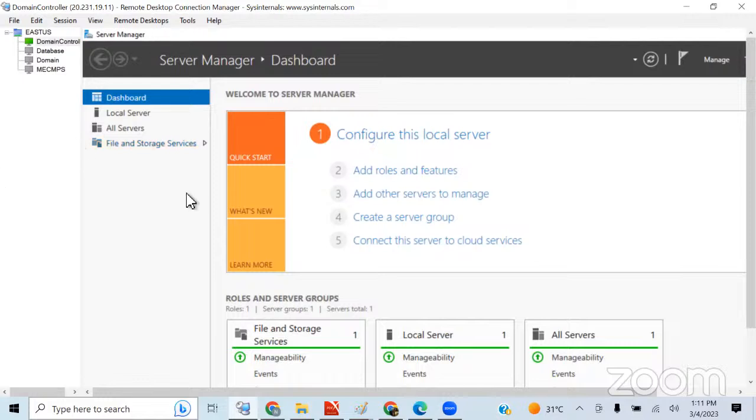First of all, we'll make one DC, and then we need to add the other 2 machines, MECM and the SQL server, onto our domain. Then we'll start our installation. So this is the agenda for tomorrow. Any queries, we are open for it.